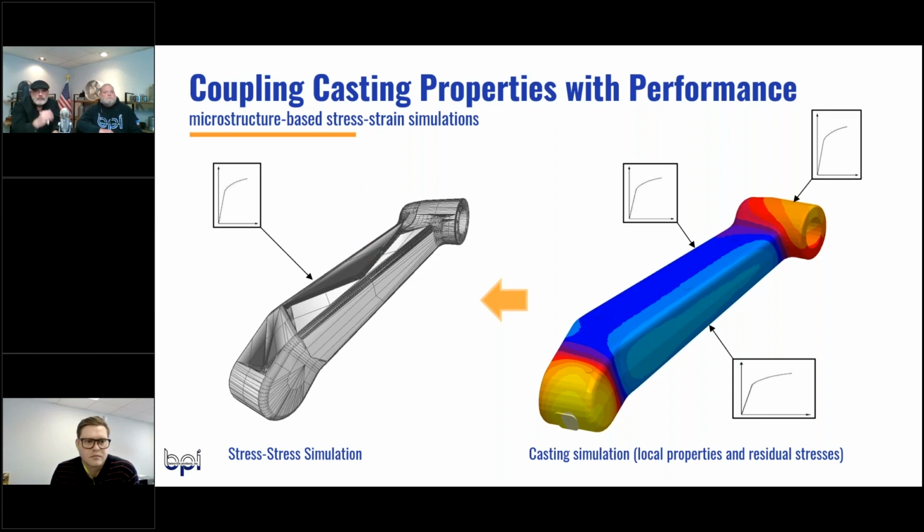So that's kind of the illustration on the left side of this slide. This is sort of the conventional way of doing things right now. With casting process simulation, using these results that I just talked about previously, there is an ability to link casting process design with predictive analysis in the product development stage in order to evaluate the durability and the strength of the component. And this has a tremendous impact on being able to utilize the full potential of the material, optimize performance, optimize weight, and meet those ever more stringent lightweight requirements that are being driven down through the design community.